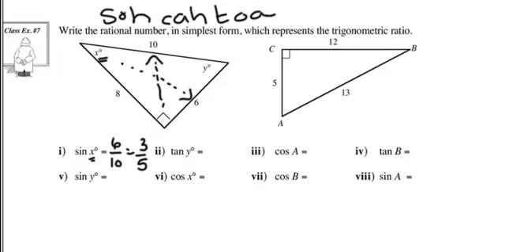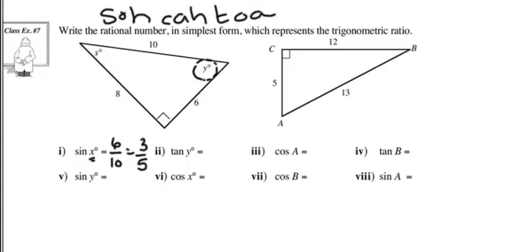Now I'm going to erase the work I did on that because I noticed the next question asks for a different angle. And if I change the angle in question, I'm going to change which side is considered opposite or adjacent. So for part 2, they're looking for the tan of angle y. So as I change angles, the opposite and the adjacent sides change.